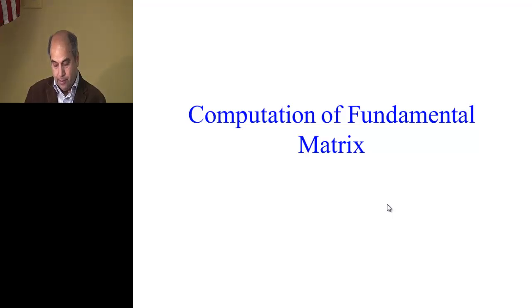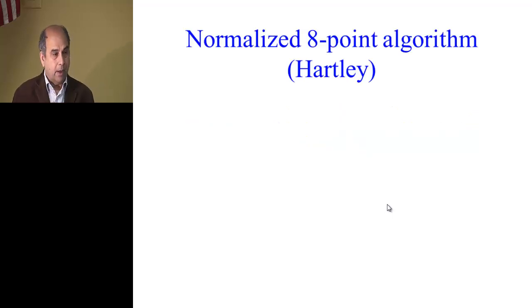So the computation of the fundamental matrix, there is this algorithm from Hartley. It's called the 8-point algorithm. As we said, there are nine unknowns, but it's a homogeneous system, we can find only eight. The ninth element, we will select arbitrarily. Which is fine. So his algorithm needs 8 point correspondences in two images and goes through and estimates the fundamental matrix. And listen to this very carefully. These steps are important, but at the end, it's very nice.